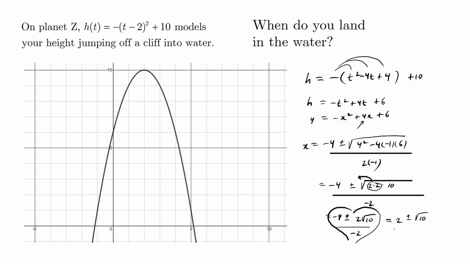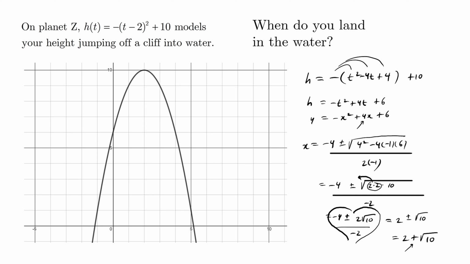Now this is the same answer as what we had previously, but we have to remember to reject the impossible. That's the hardest thing of this quadratic chapter, is you do everything right, but you need to reject impossible answers. So the final answer will be 2 plus root 10 only. Please remember to reject the negative answer.